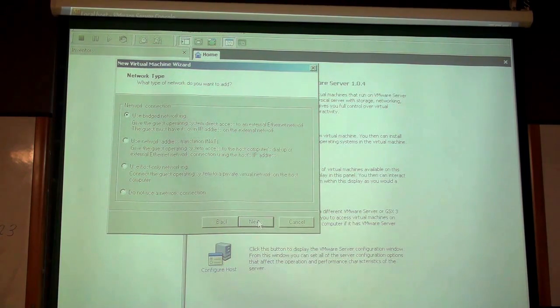Or another use case. Let's say you have a secure file system which allows access from certain IP addresses only. It will prevent your virtual machine from accessing shared resources because its IP is not in the list of allowed addresses for that secure file system. But if I'm assigning my virtual machine the same address as my host, and my host has access to it, then NAT again is the way to go.